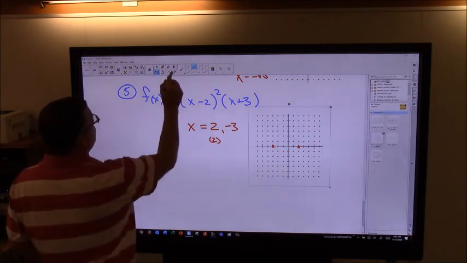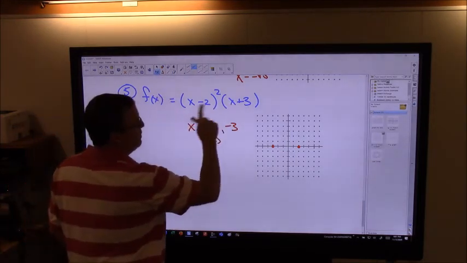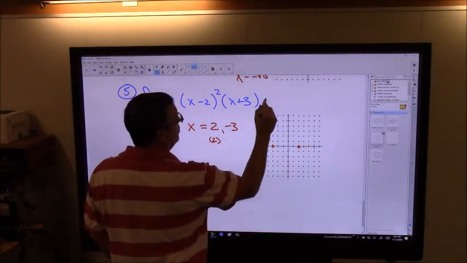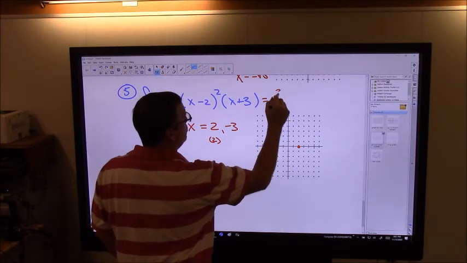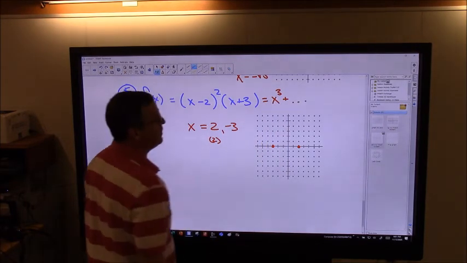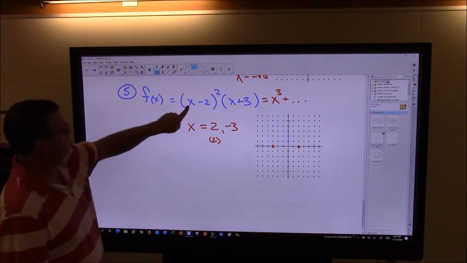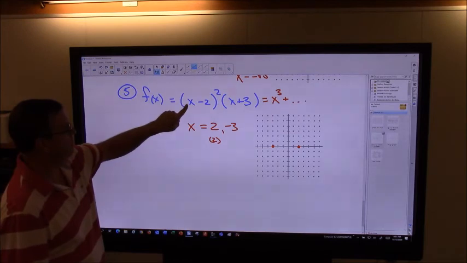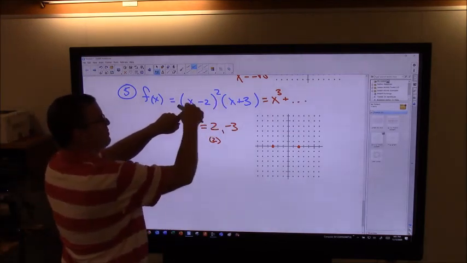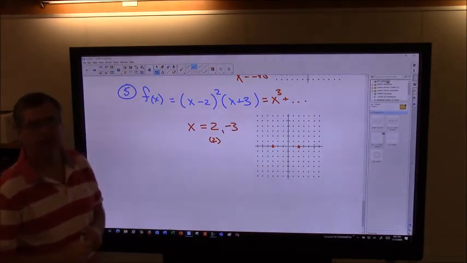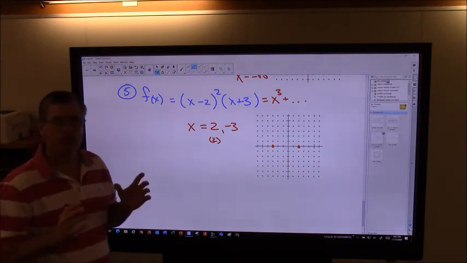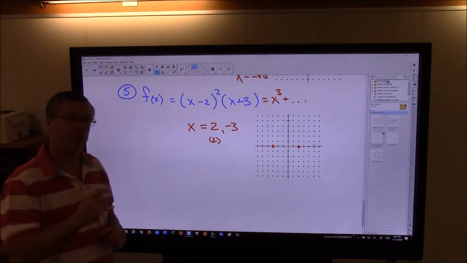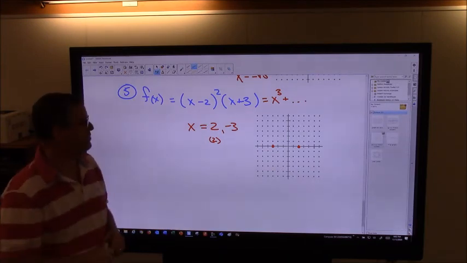So if I was to multiply this thing out, I don't really know what the answer would be, but I know it would be something like this: x cubed plus ... When I square this, I'm going to square the first term, multiply the 2, and double it, so I'll get an x squared term. And then I'll take this x times that to produce that x cubed term. The only reason I really want to know that is so I can check my end behavior, because the only term that matters is the first one with the highest exponent.